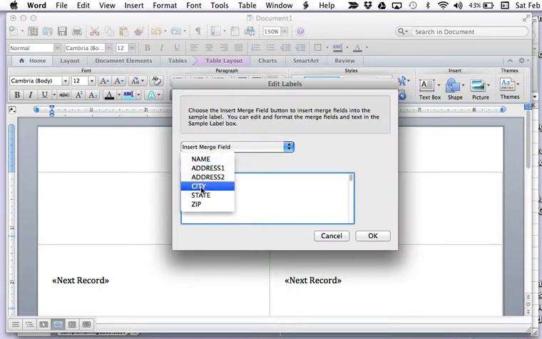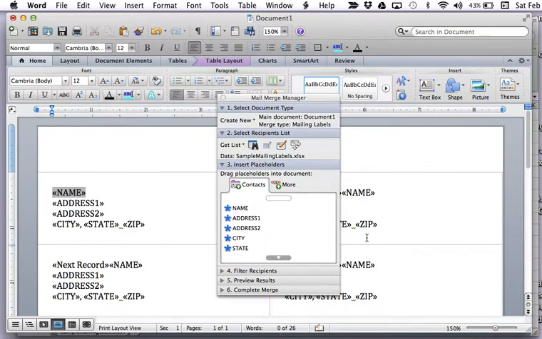Then I'm going to insert the city, then press comma, then a space. Then I'm going to insert the state, and then I'm going to go 2 spaces, and then I'm going to insert the zip code. So I'm building my recipe, and this is what I have now.